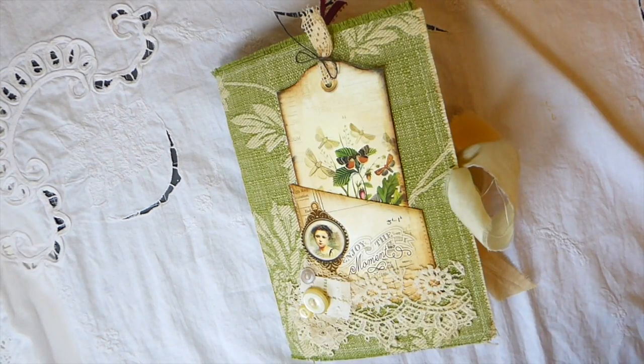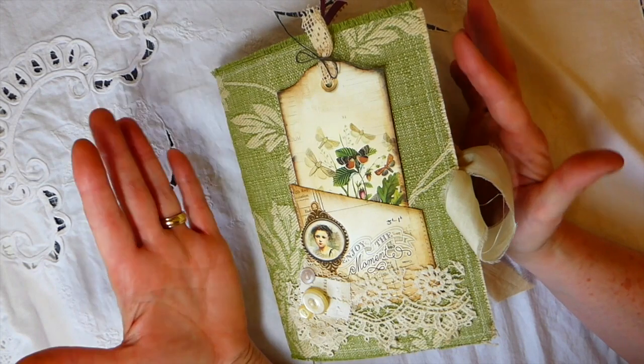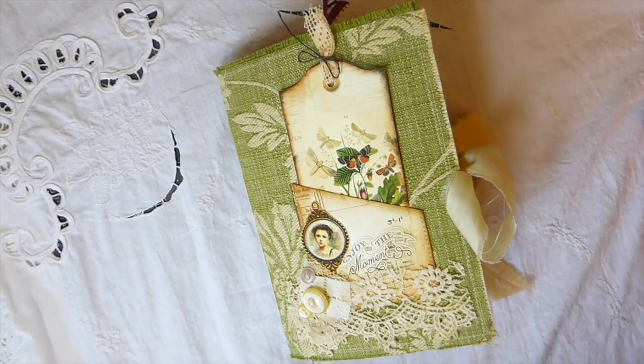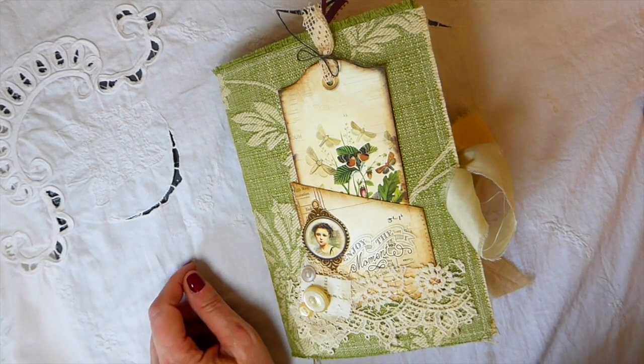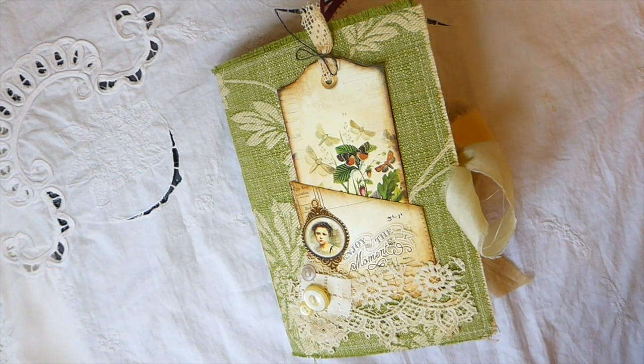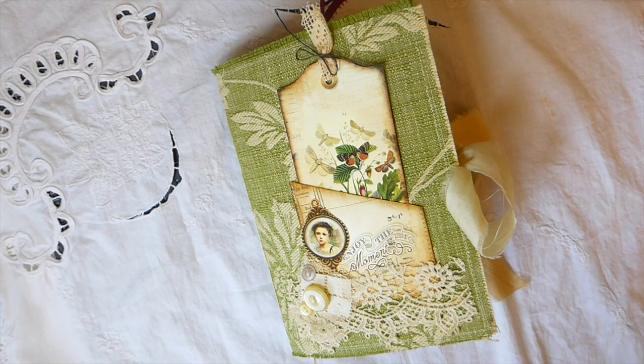I hope everybody's having a great start to the week. I did manage to go to the flea market but unfortunately I didn't find much this time — there were a couple of supplies I needed but nothing very exciting. There seemed to be a really great mix of sellers there but nothing journal-related and nothing I was really tempted to buy. I still love going even if I don't find things — you just see all sorts of things, it's such a great flea market. I hope everybody had a really nice holiday weekend and a good start to the week. I will be back here very soon — take care, bye!